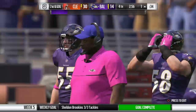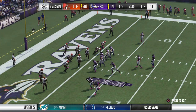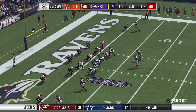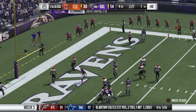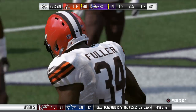Not only did we just see back-to-back nice gains, but we're also seeing the confidence rise, not just for the guy who caught it, but the guy throwing it as well. And these back-to-back catches here out of the backfield, that can set something up downfield in a later sequence, right? A lot of the time, it starts to draw the defense closer to the line of scrimmage. So to your point, show this swing pass, show this check down. Maybe later on you heave one deep when you catch them close to the spot.